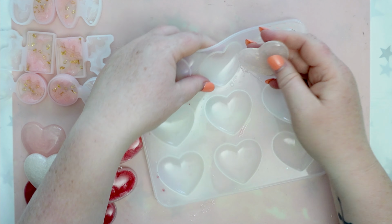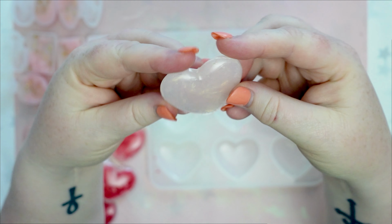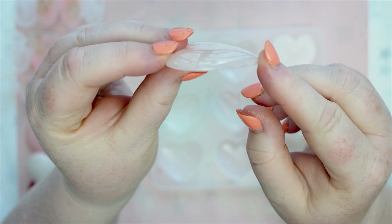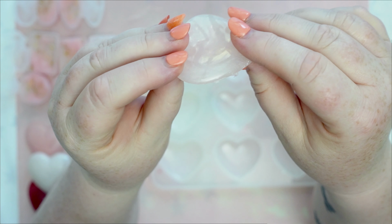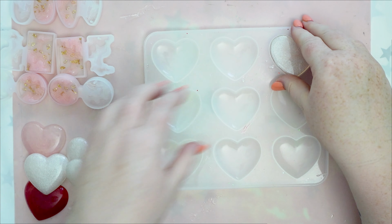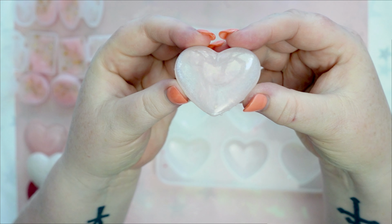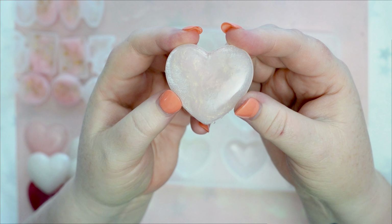And let's have a look at this one. This was the pink swirly, so the clear with the pink swirly and then the white put on the background. I'm not sure if that comes through the camera very well, but from how I'm looking at it, you can sort of see the layer of the pink swirl then the white mica background. I think all of these would have benefited more from a darker background. But I was trying not to go dark. I was trying to keep it lovely and sweet for Valentine's Day.